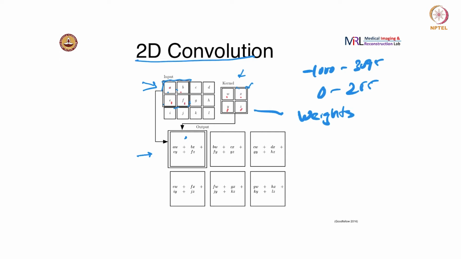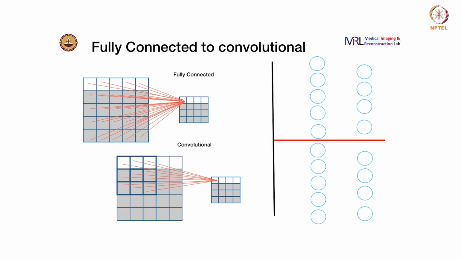So you're going to superimpose this kernel on top of the input, multiply the corresponding elements and add them up to get a particular output. And you do that by sliding this kernel across the input. We'll look at slightly more detailed numerical examples in later slides, just to give you an idea of how this works. Of course, we can also represent this in the form of a feed-forward neural network. We'll see that also in the subsequent slides.